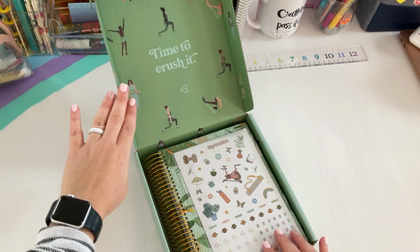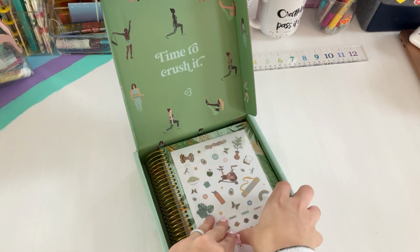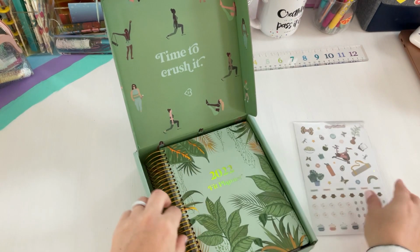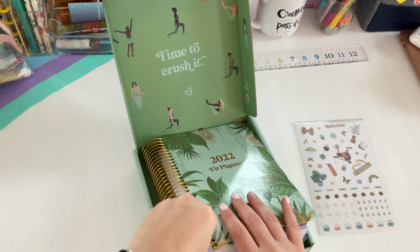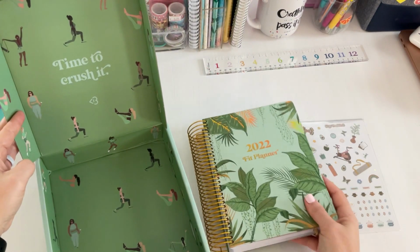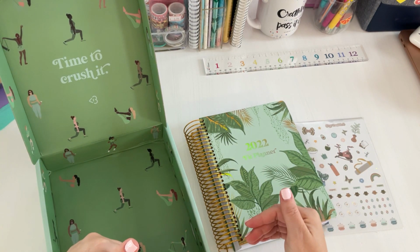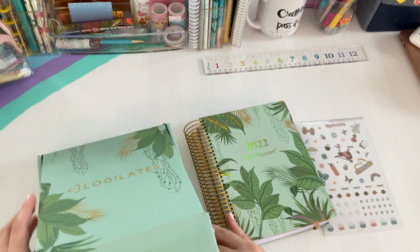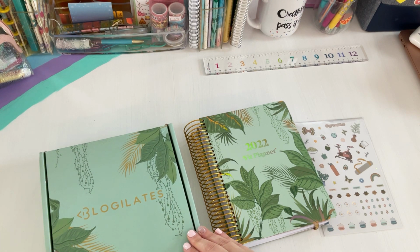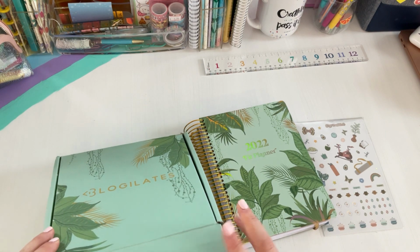This is based here in LA, California. But Cassie actually designed these planners. It's what helped her get through her fitness and wellness journey. And this planner is a little bit different. We're gonna talk about this. I'm just gonna share with you the information that I have, and you can check out the links down below if you wanna see other journals they have on their website, fitness gear, all sorts of things.